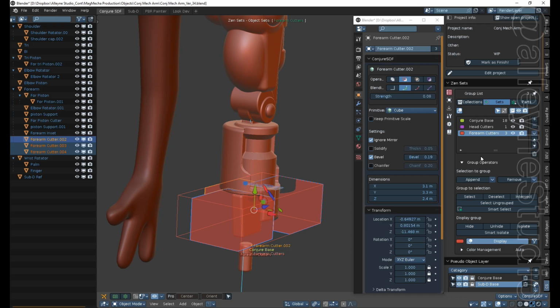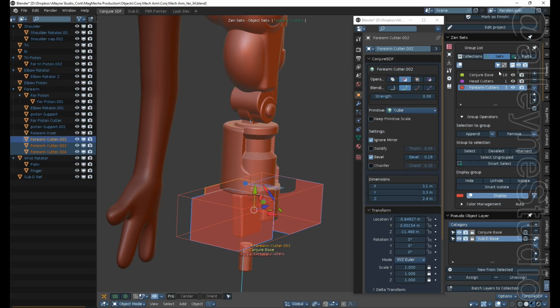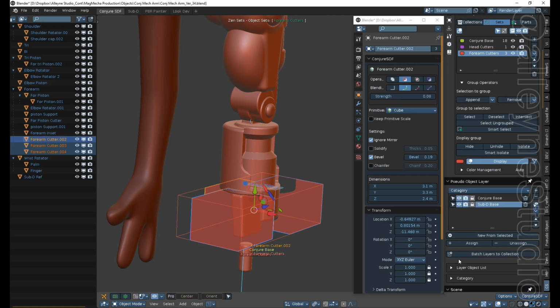And I like to use Zen sets to create the call out and the color tagging of the group. But for the true locking out and stuff like that, I like to use pseudo. So we're just going to create the same one, but we're going to use this one. Pseudos for use for the lockout. I just find it's easier to keep track of stuff like this. All right, so pseudo is going to lock them out, right?